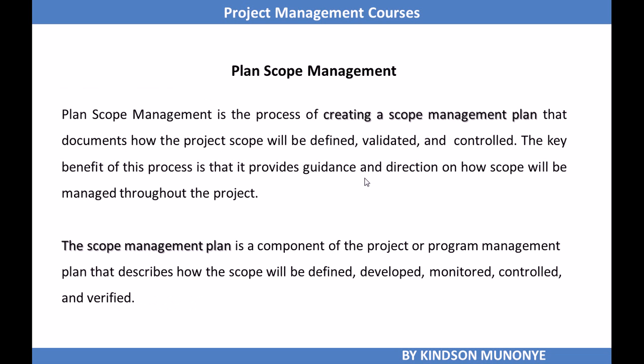So let's start with the first one, and that is plan scope management. Plan scope management simply has to do with creating the scope management plan, and the scope management plan documents how project scope will be defined, validated, and controlled. Now, the key benefit of this process is that it provides guidance and direction on how scope will be managed throughout the project. The scope management plan is actually a component of the project or program management plan and describes how scope will be defined, developed, monitored, controlled, and verified.